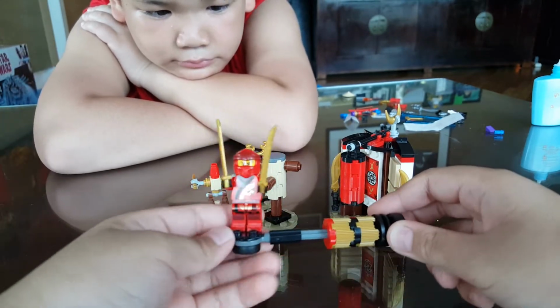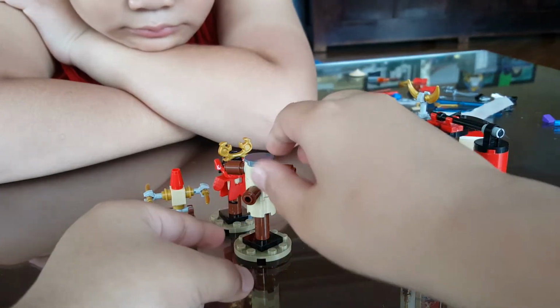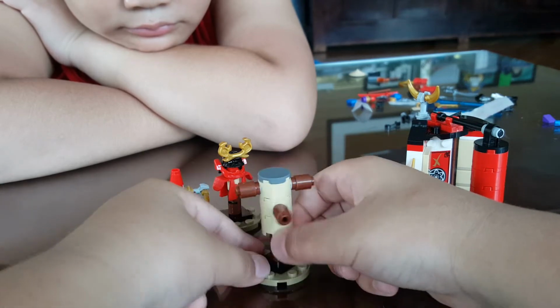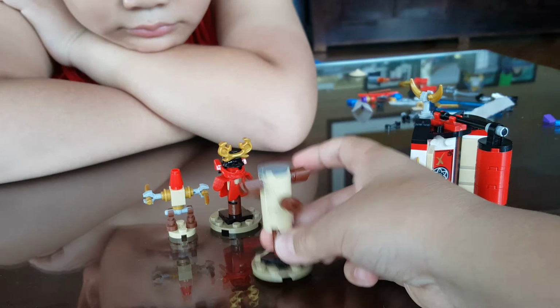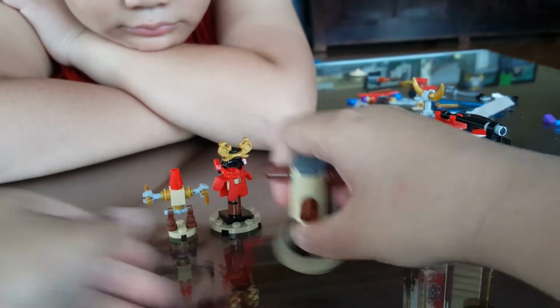And then after, let's take a look at our little battle right here. So for the first build, we have kind of this ninja jump thing that you have to dodge. So maybe you can put your figure on there, kind of like do some jumping action, which just goes on a little Technic pin right there.